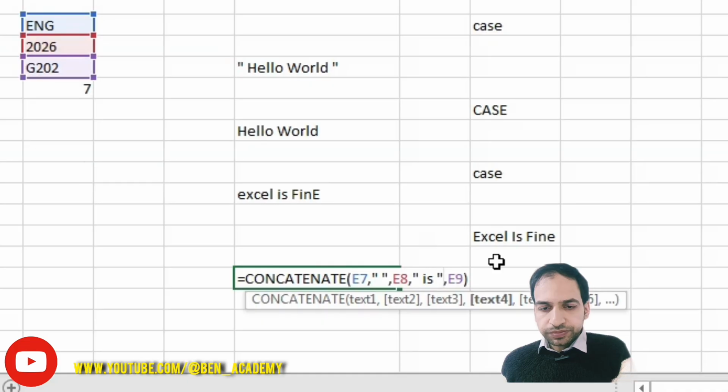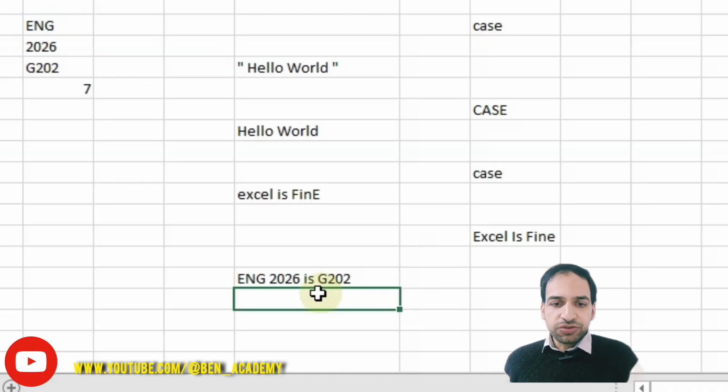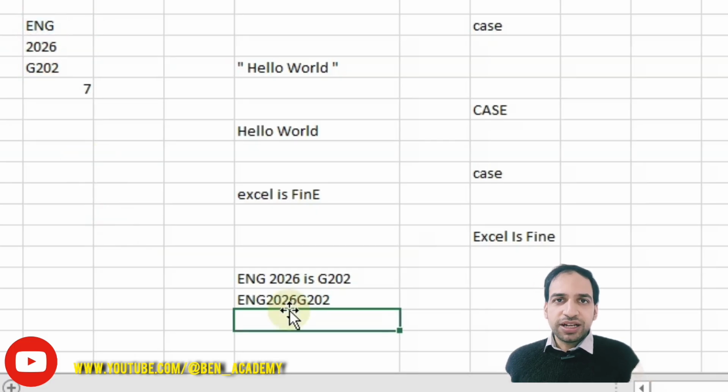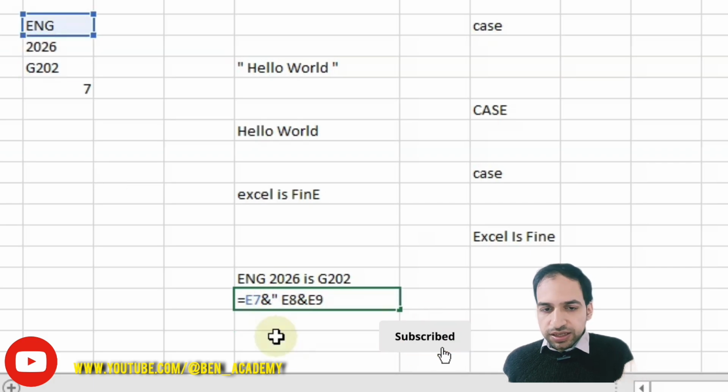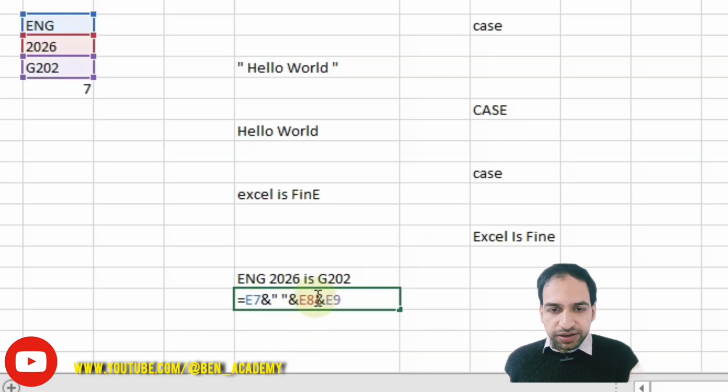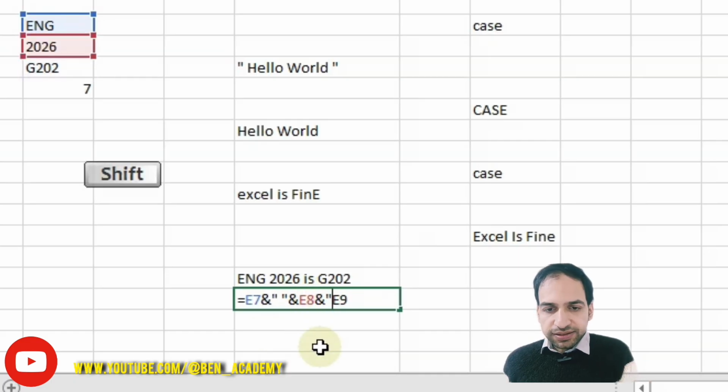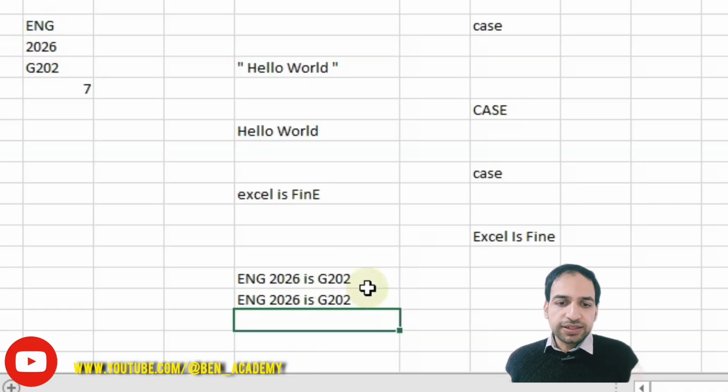like this. But there is an alternative way to concatenate the text without using the concatenate function, to combine the text with, for example, directly select them and use the and sign. You can combine the text like this. You can see that it's the same output that the concatenate function could introduce. So if I again add some string values like this among the cells I have selected, the similar output is now obtained. You can see that it's exactly the same. Without using concatenate, you can use the and sign and use the equal sign at the beginning.